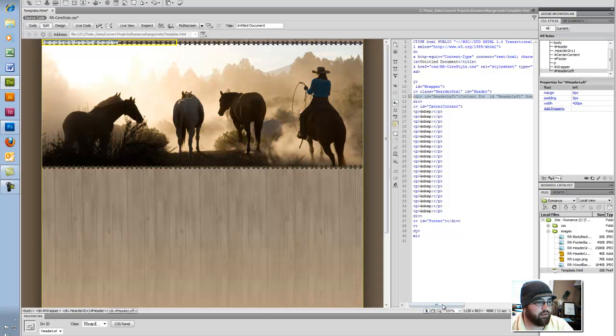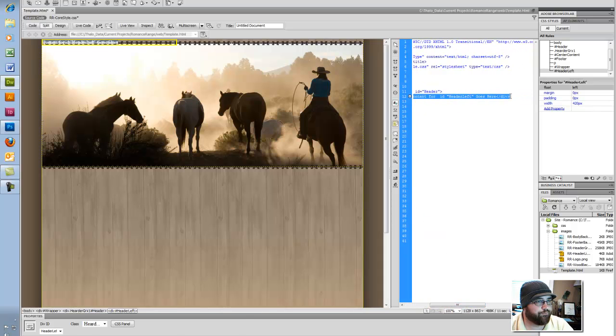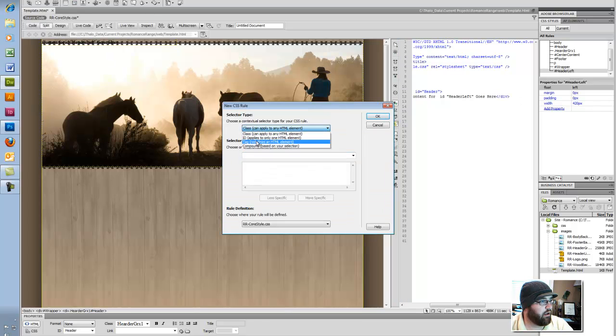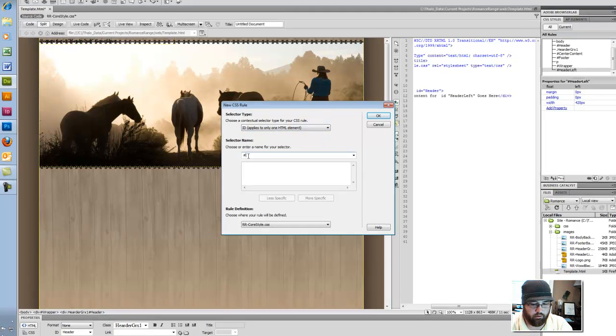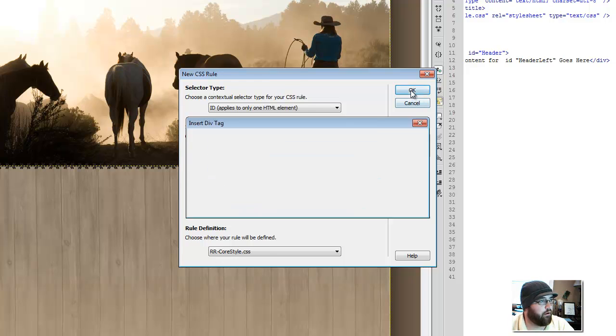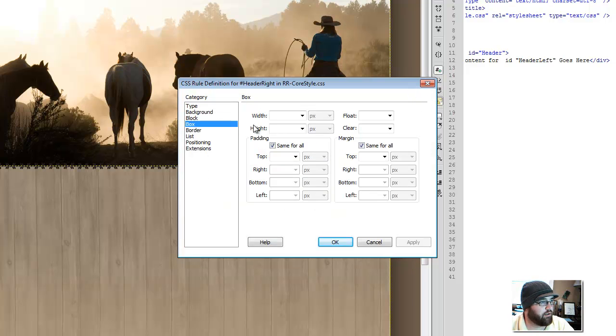Next, I want to do one for the right-hand side. So we go after that div, create a new div, call it header ID, and we'll call it header right. Okay, box.